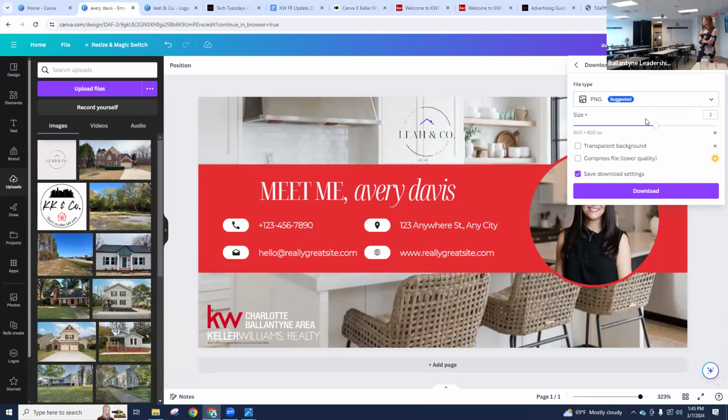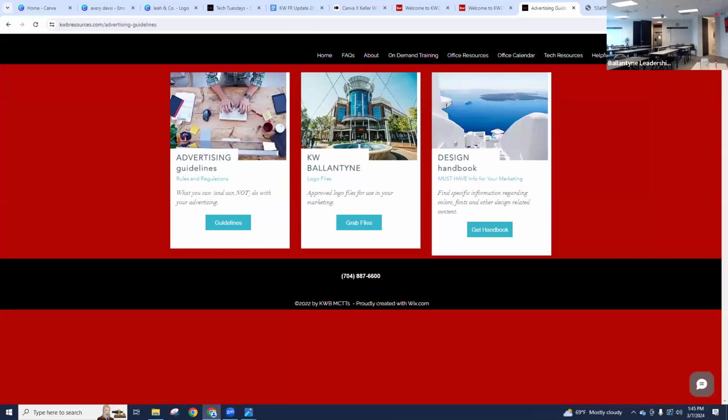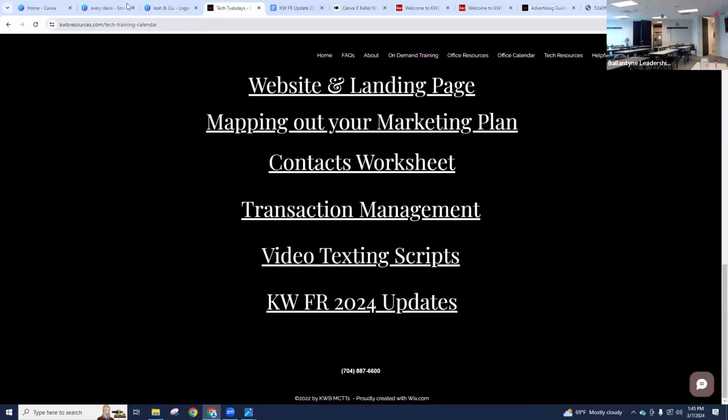Will Scholarly Marketing upload the email signature? I think so. That's true. So yeah, and once you download it, you can add it to your email. We can help you do that too. So if you have that and you need help adding it to your email, you can do so from gmail.com. Or of course, if you want to make an appointment with us at I Need Tech Help on the top right, we can help you add that in. But you would go to gmail.com directly to add that to your KW email.